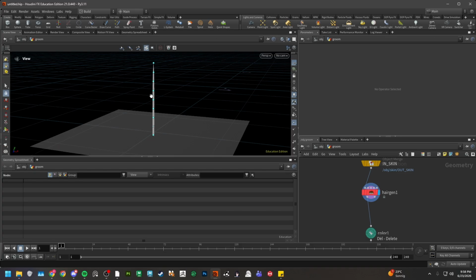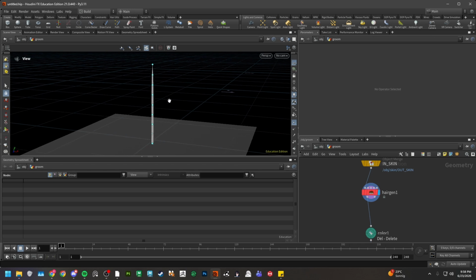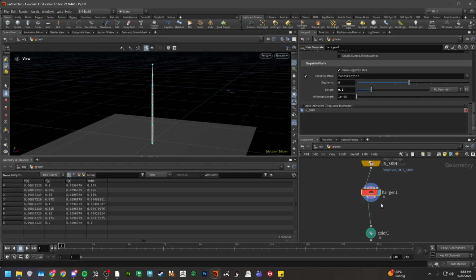This is also why there's not one correct way to groom, because whatever way works for you to get the look that you need is a perfectly valid way to groom. Some people groom with VEX code a lot. Other people only use the groom nodes like guide process and hair clump nodes, which are also perfectly valid. And some people just mix the two and get creative with the tools.